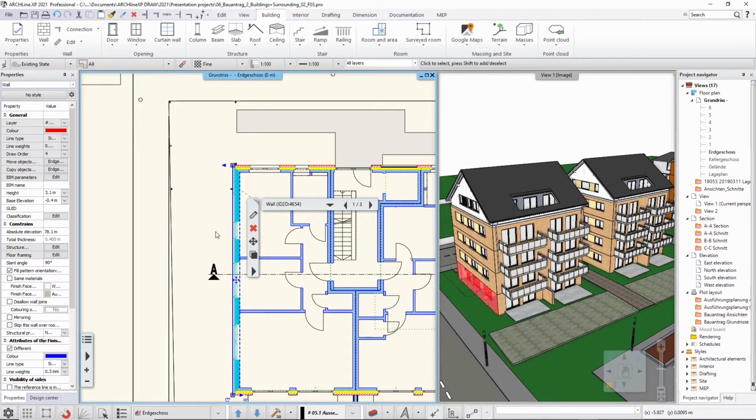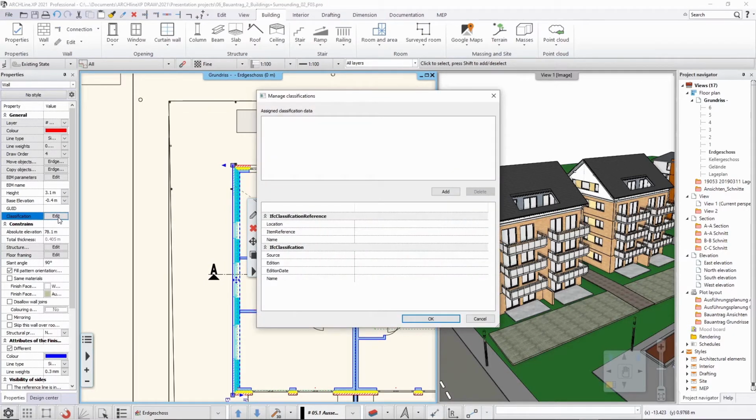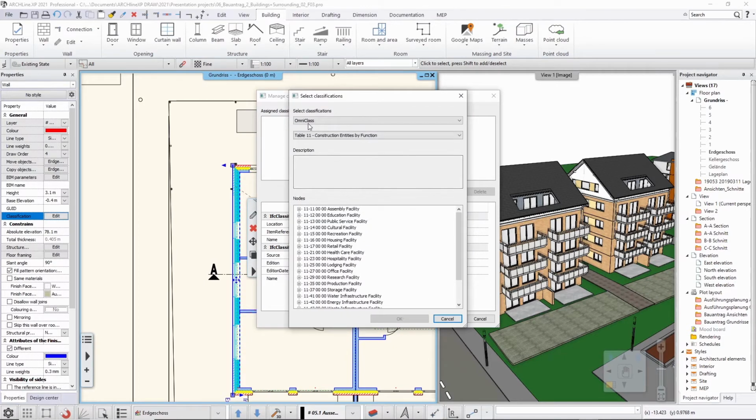And now I'm going to select the classification field here. I will edit the classification. By default, it will have no classification. I mean, it's just the generic BIM classification that it will have. But you can go to the libraries here and add a new classification from a database, or you can also create a new one. Now let's just start with this one. I would like to go with the database. So I go to select any of those classifications.